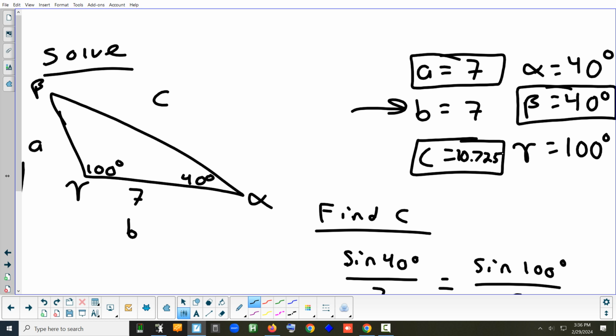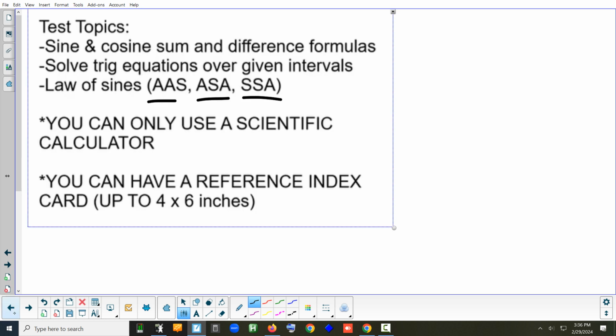So that's the type where they give you the two angles. Any question on the type where they give you the two sides and you have to use inverse trig to get one of the angles? That's like the last one we did in class. And remember, there were three different possibilities for that one: one solution, two solutions, no solution. We're going to be focusing on the type that we did in class. That's what will be on the test tomorrow. All right. Any other questions?